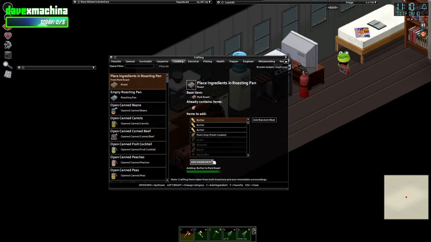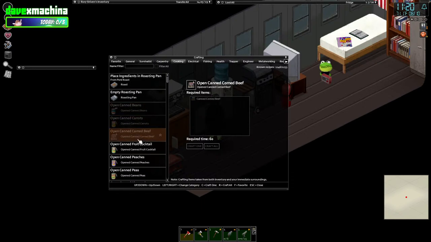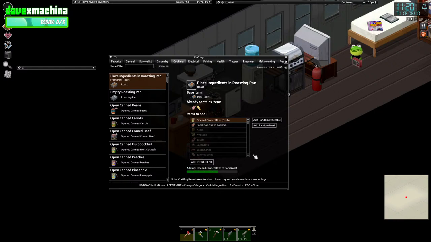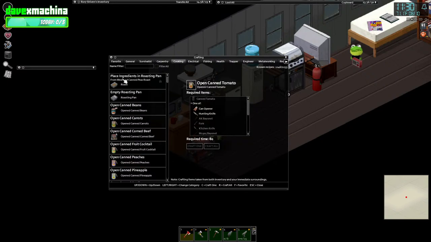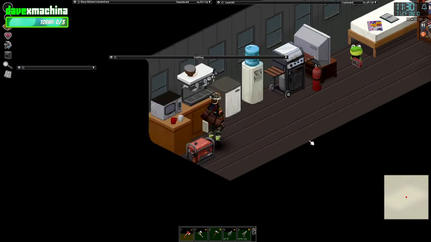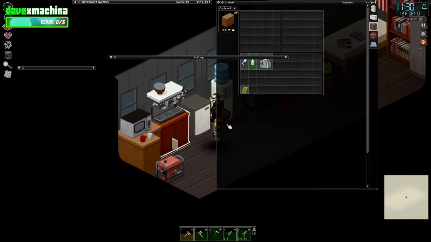Butter? Pork chop? We can add some beans. Some peas. Yeah, let's add some peas. Some dog food? No. Some tomato? Some tomatoes? Tomatoes. Okay. Turn it on. I don't need this anymore.